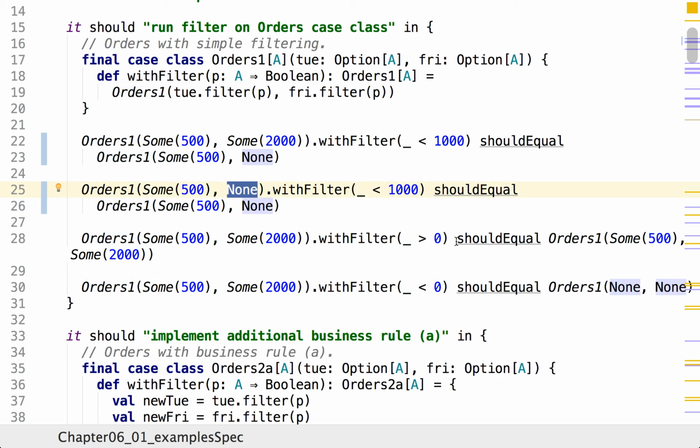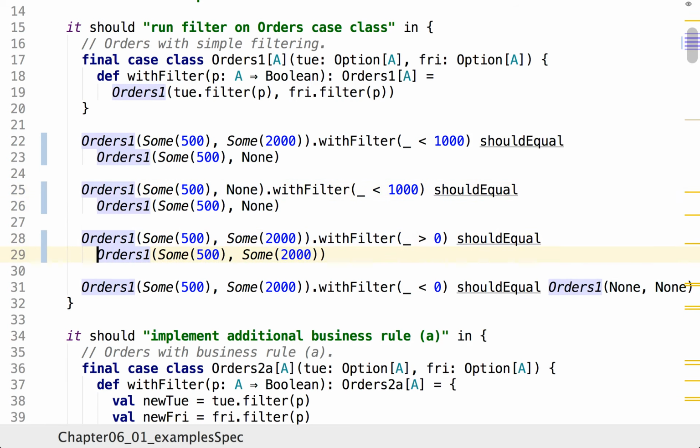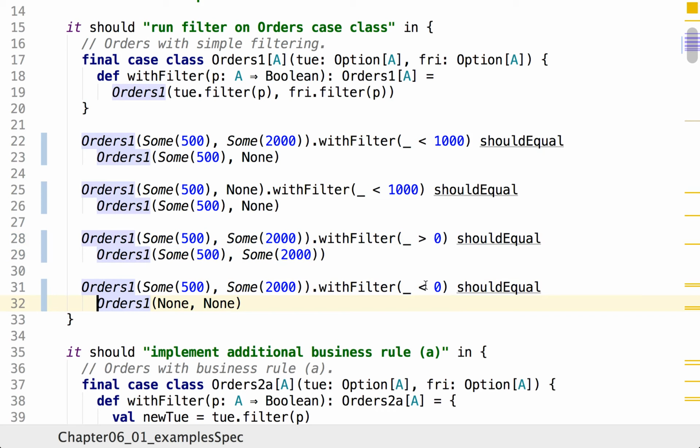So if the condition is such that every order passes, then both of the orders remain in the container. And finally, when none of the orders pass the filter, then the container becomes empty.